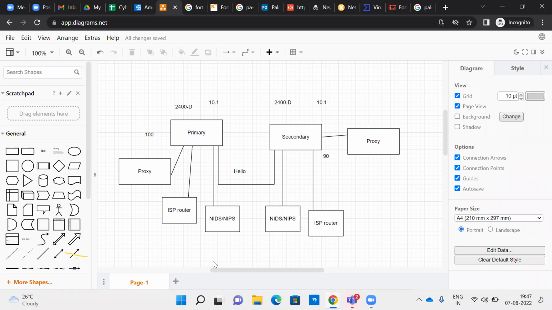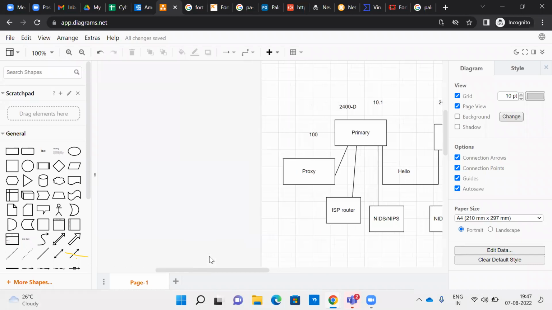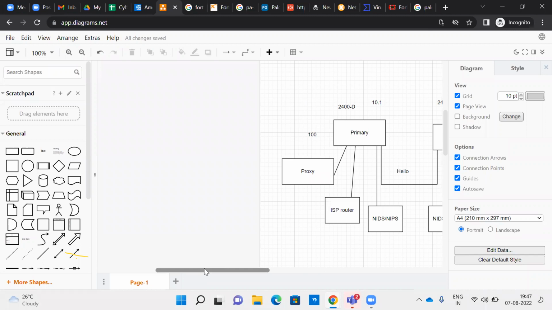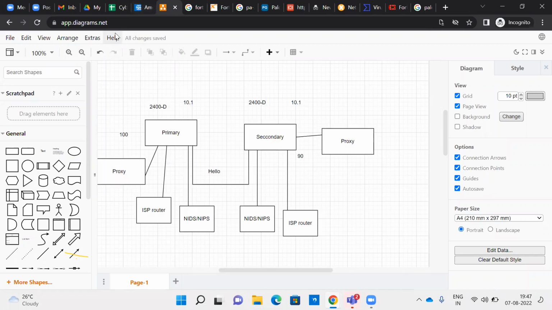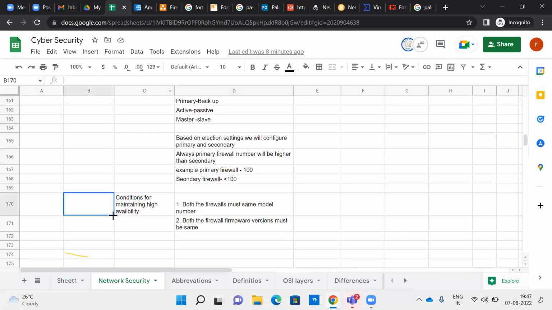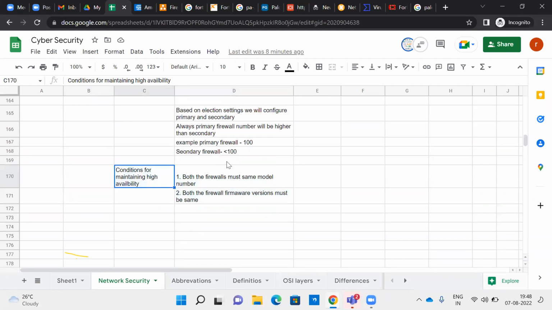So the change request concept is common to everybody in the organization except the HR team, legal team and admin team. They are not technical people, right? Whoever uses the tools or devices will always raise a change request. The firewall upgrade I will cover tomorrow because it will take half an hour. So these are the conditions of the firewall, guys.